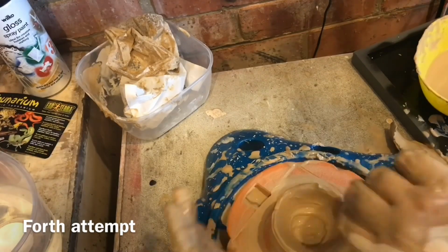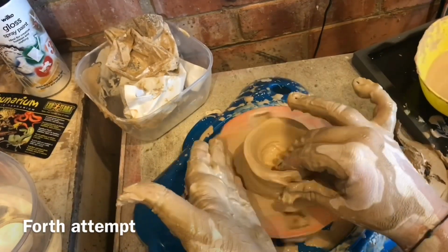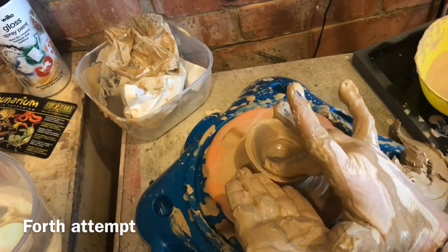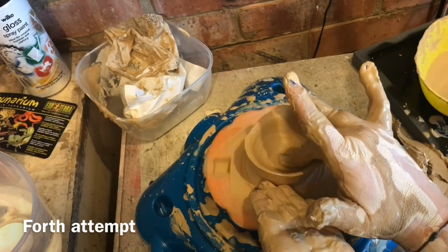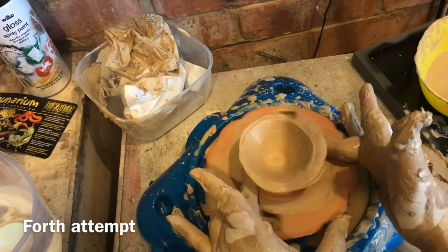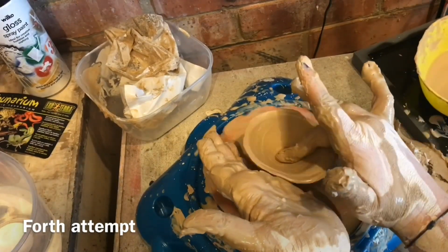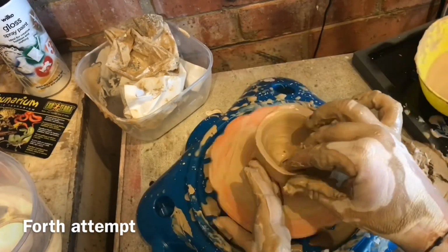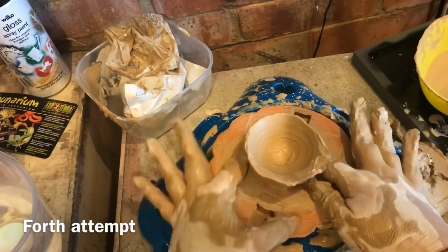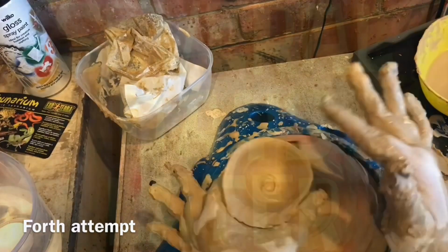But then I do think that the wheel had a lot to do with that. The fact that it kept stopping and starting, and the connection wasn't particularly great. The plate was a bit wobbly. It was hard to get it centered. So yes, that was not the easiest of things to work with. But I must say, even though this box has been sitting around in my house for at least a year, the clay wasn't dry, so that was a really good thing.